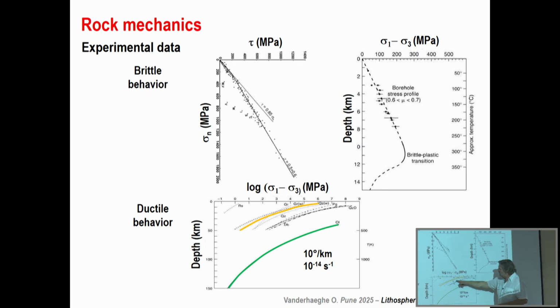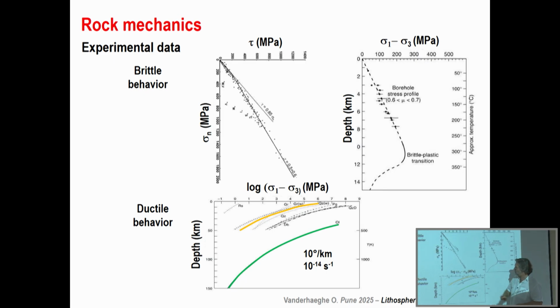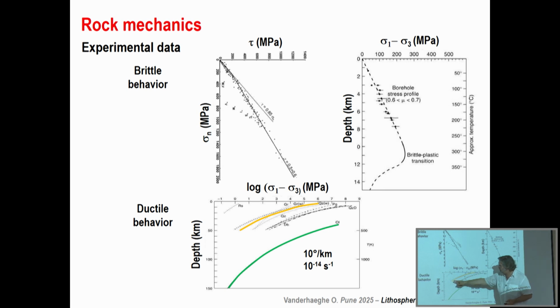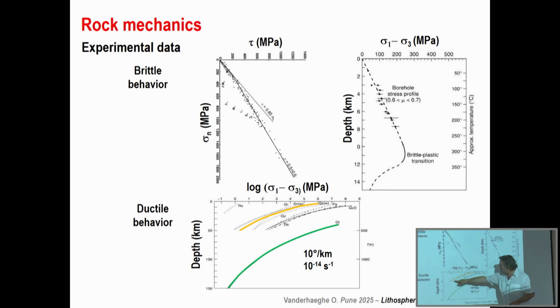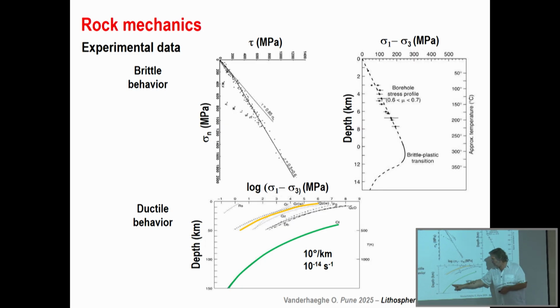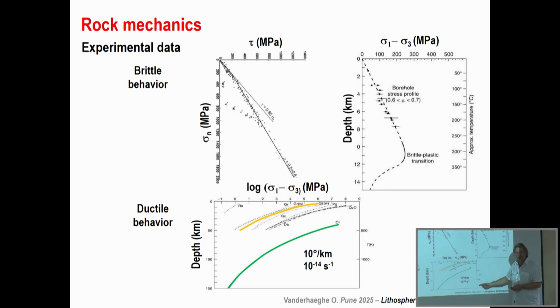And then the other ones studied rocks at high temperature, and they identified that the flow law, so the strength as a function of temperature of quartz, here in orange, is different from the flow law of olivine. Quartz is the main mineral of the crust, olivine the main mineral of the mantle. So these are different. And they describe a decreasing strength with increasing temperature.